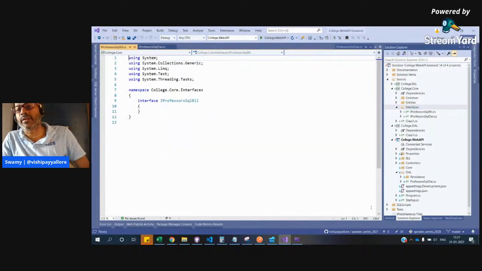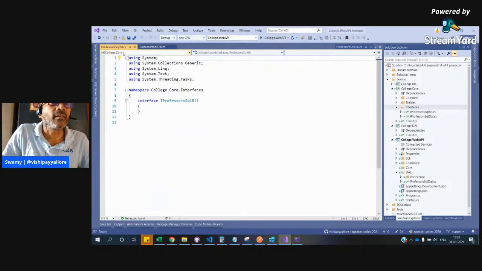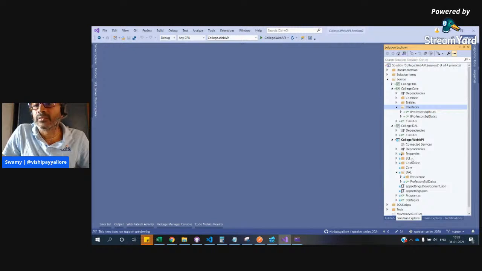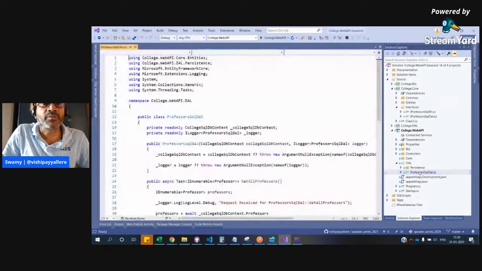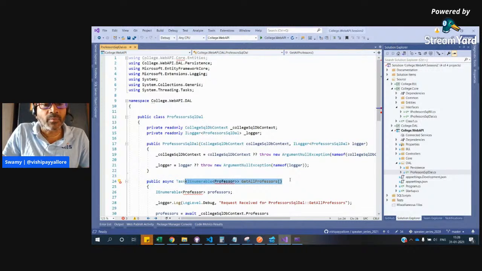So we have two different interfaces, and these two interfaces will give the definition. It should have the declaration of this method, whatever we want to support. So we want to support this one, get all professors.